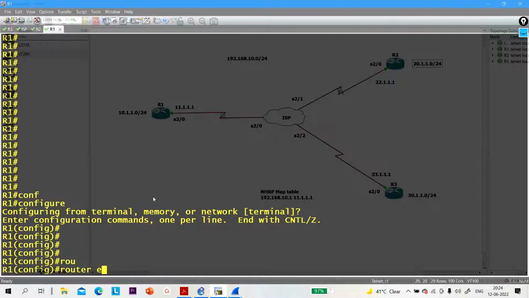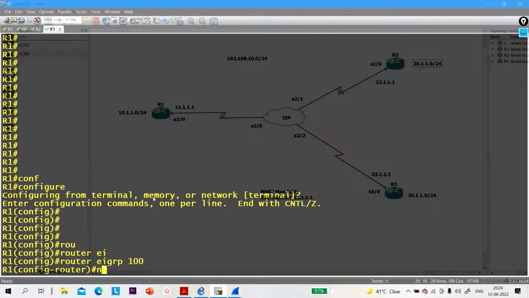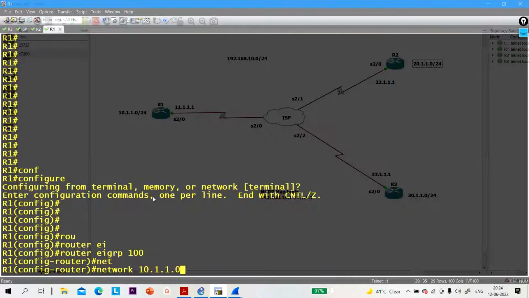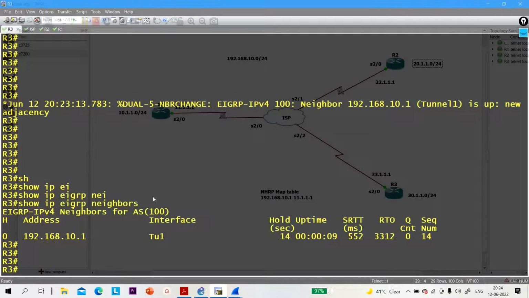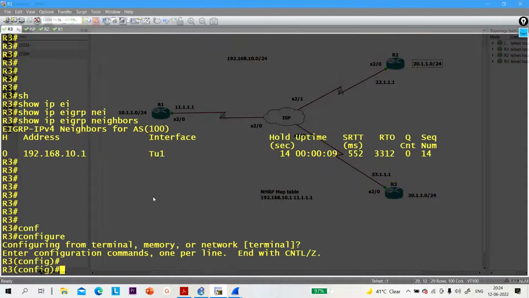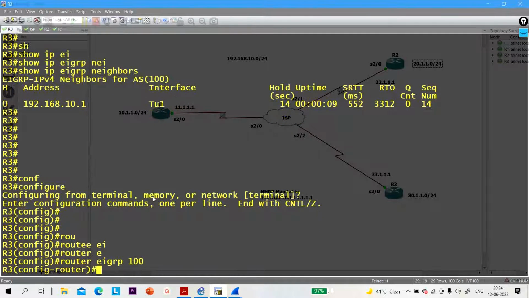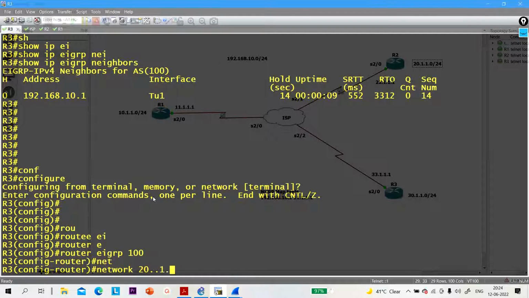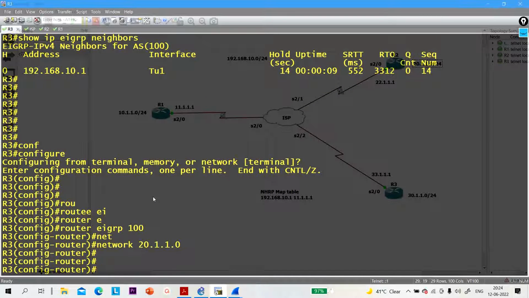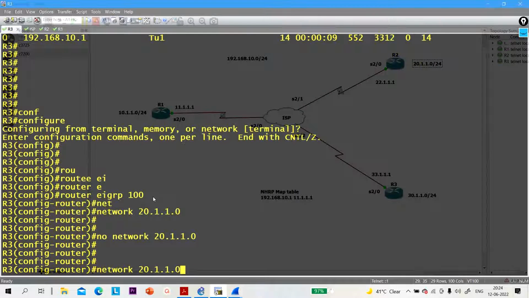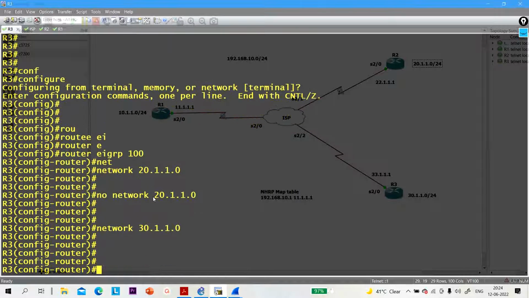The command will be router eigrp 100 and network 10.1.1.0, right? On R3, router eigrp 100 and network will be 30.1.1.0.